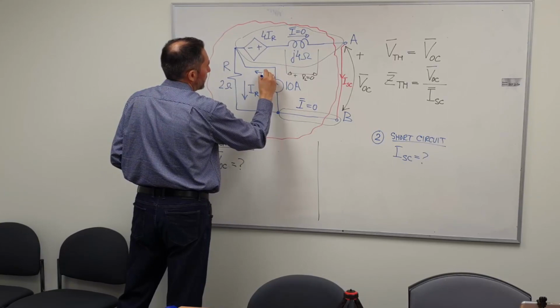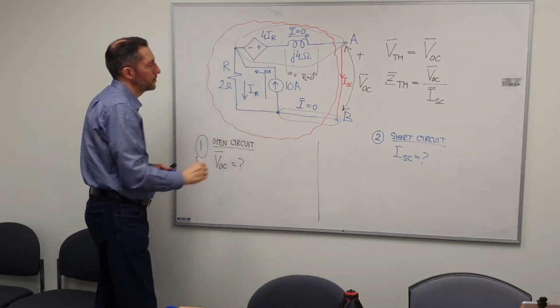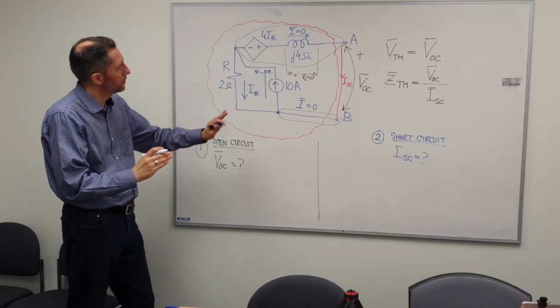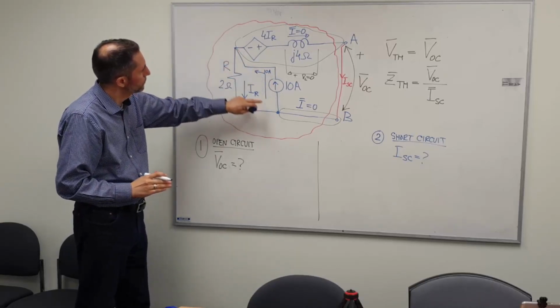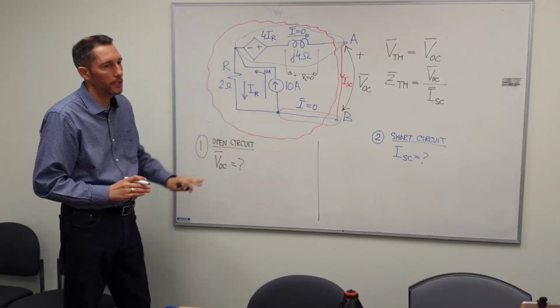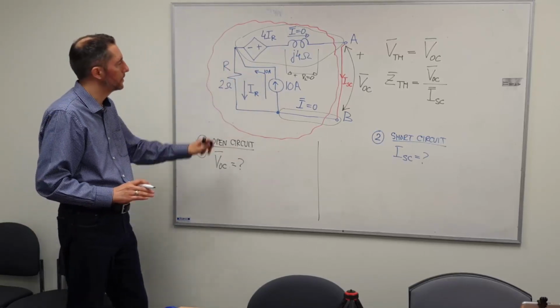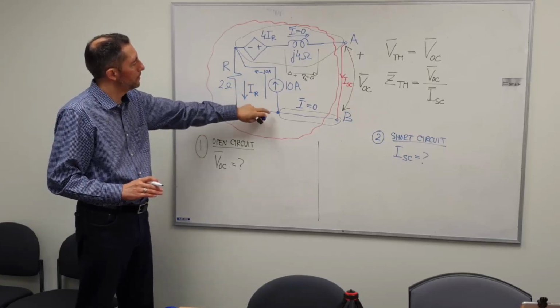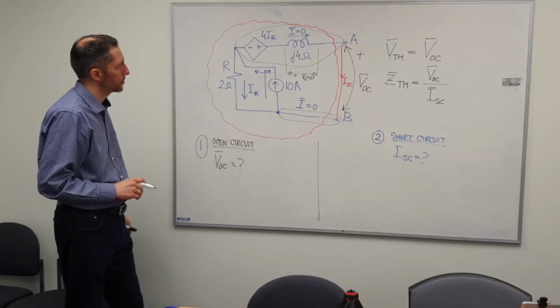Let's say like here. Because this is a current source, it is an independent current source. It determines the current in this branch from one node to the other. And because it's 10 amps, this current has to be 10 amps. There's no question about it. It doesn't matter if there's a certain element in series or not. It has to be 10 amps because of that source.